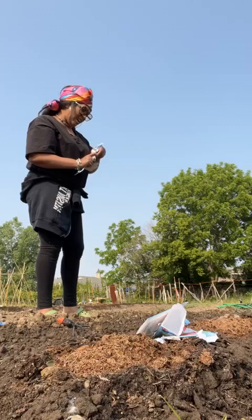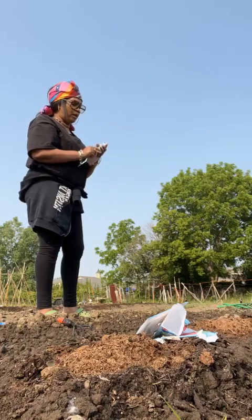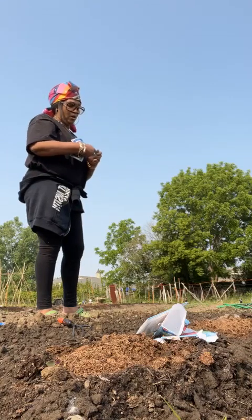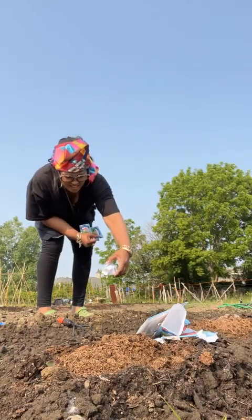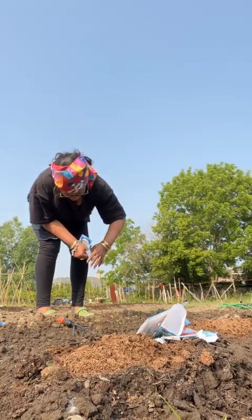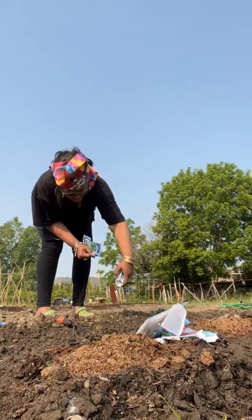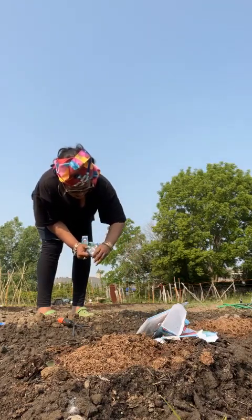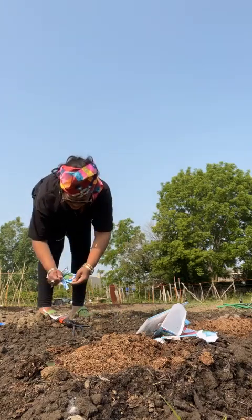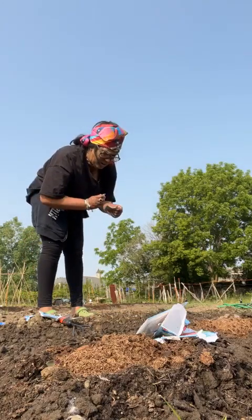This is going to be the oregano. These seeds are extremely small. Let's start these here. Oh, Lord, they're so little. I can't even see the itty bitty ones. They are itty, itty bitties. Okay, so that's that. What was it? Oregano. So we're going to put some more oregano down right here.